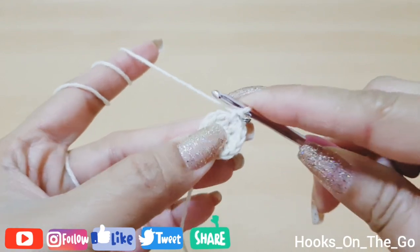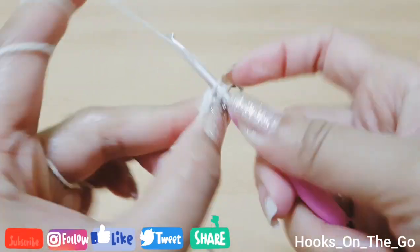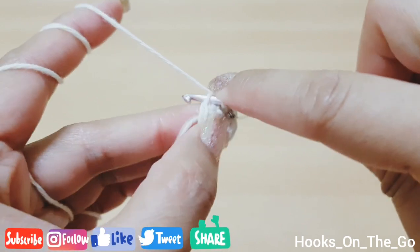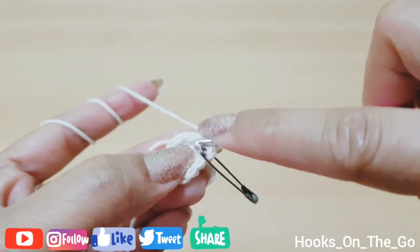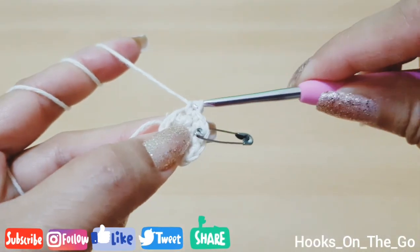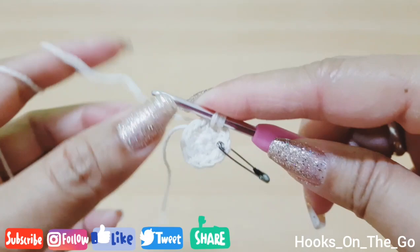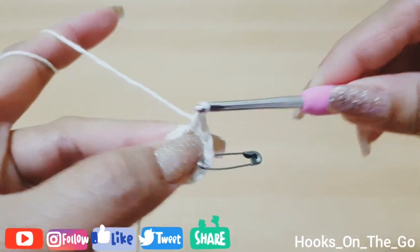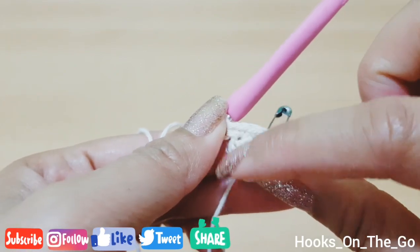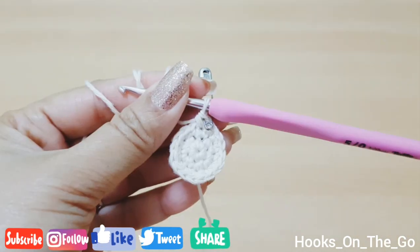Now, round 3, we are going to make 1 single crochet in the first stitch. And then in the next stitch, increase. So in this round, round 3, our pattern will be 1 increase all the way around. So at the end of the round, we should have 18 single crochet.